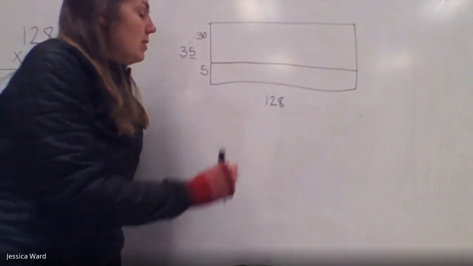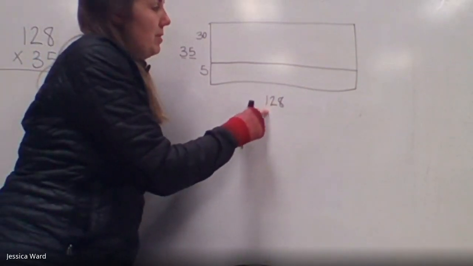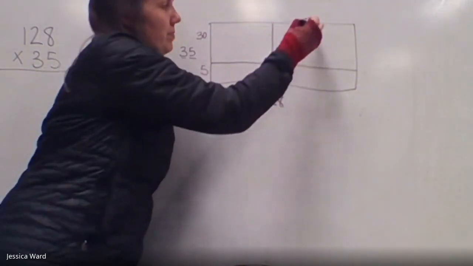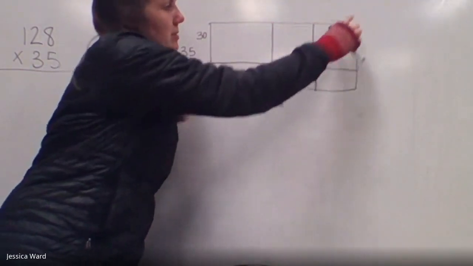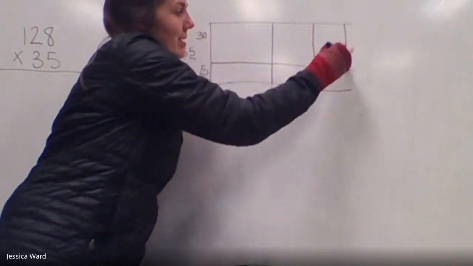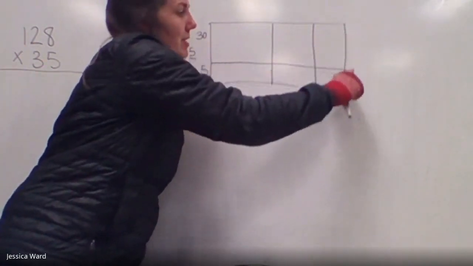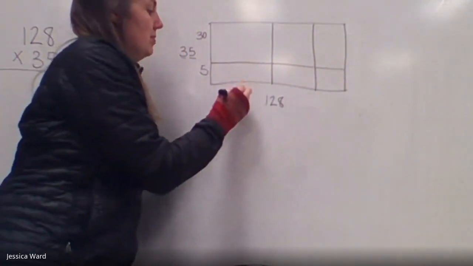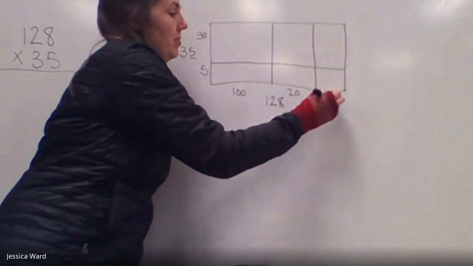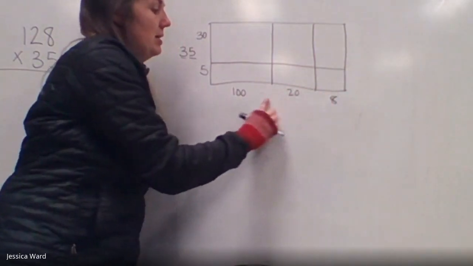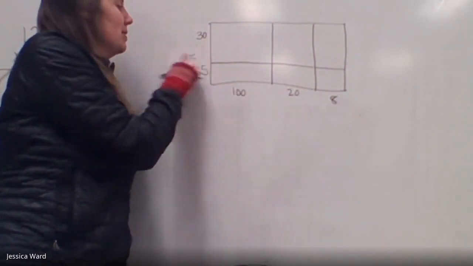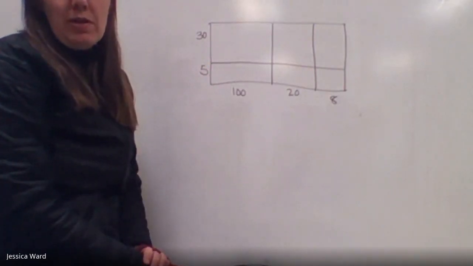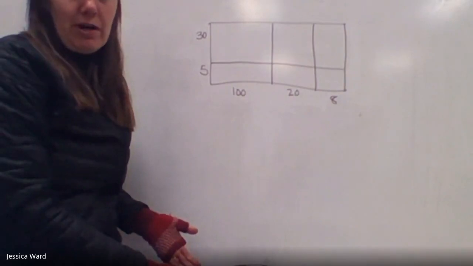Now down below, I'm going to go ahead and do the same thing, but I'm going to break my number apart into hundreds, which would be the biggest section. 2 tens. And just because it's going to drive me nuts if they're not proportionate. And 8 ones. So I have 100 plus 20 plus 8. So now I still have 128 and I still have 35, but I'm going to temporarily erase those so I can focus on multiplying to find my partial product.